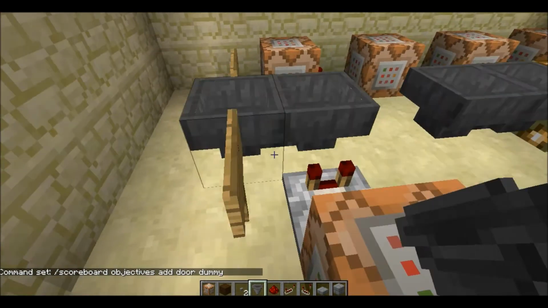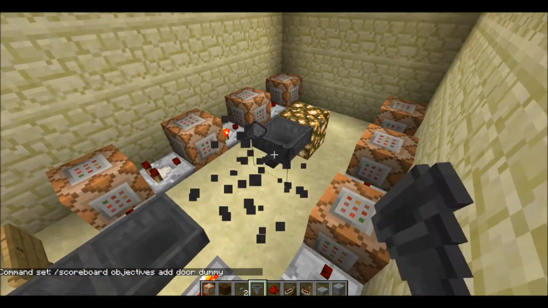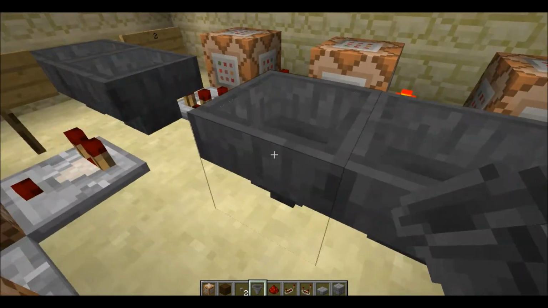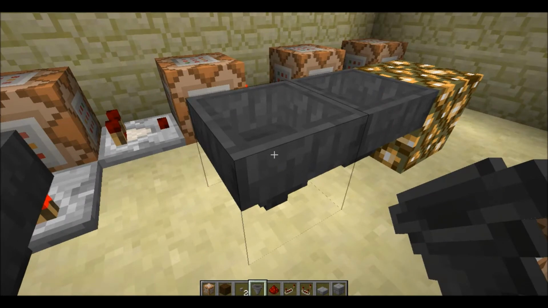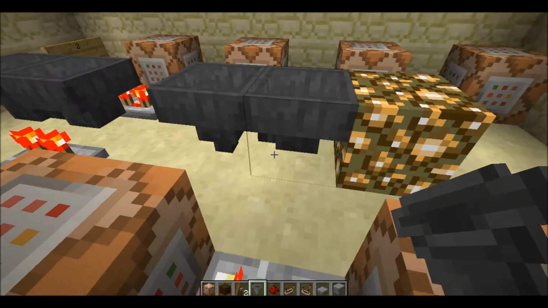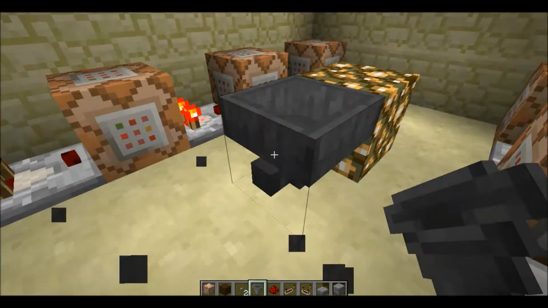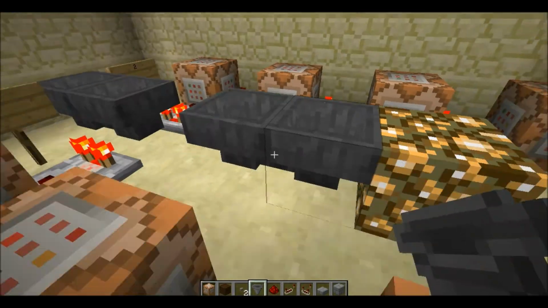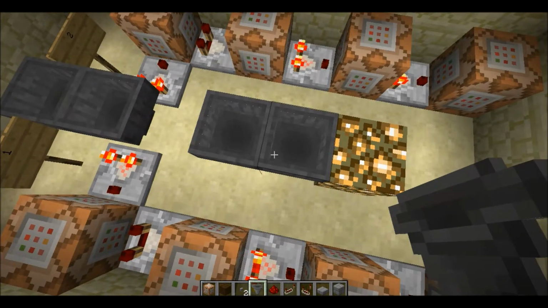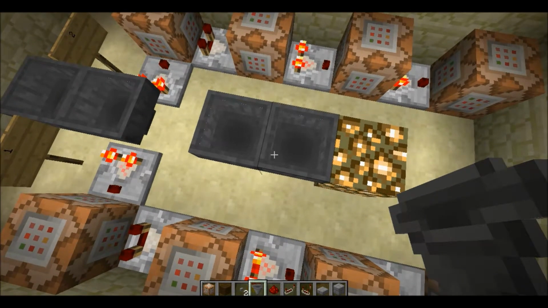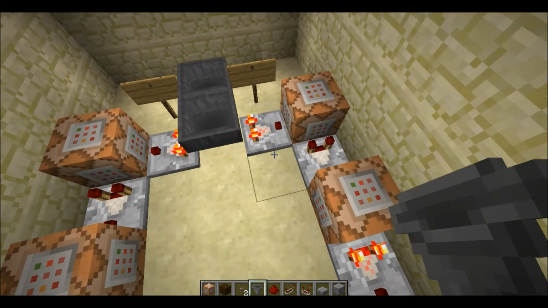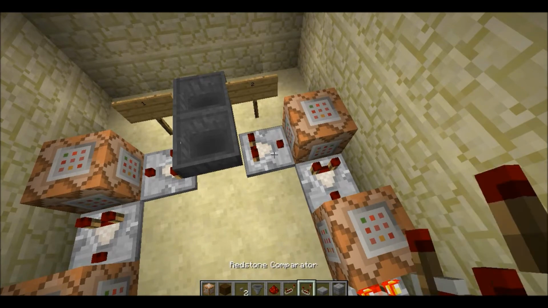Okay, so essentially you'll want to do this again, which to do this, by the way, you'll want to shift click a hopper into any block. I usually just use a hopper because it's easier, so you don't have to switch blocks. You shift click it into the other block so that it's facing it, and then you remove the first block and put them facing each other, and you put any item in. It'll then go back and forth between the two hoppers, creating a non-redstone circuit, which you can transfer into redstone by simply using a comparator.